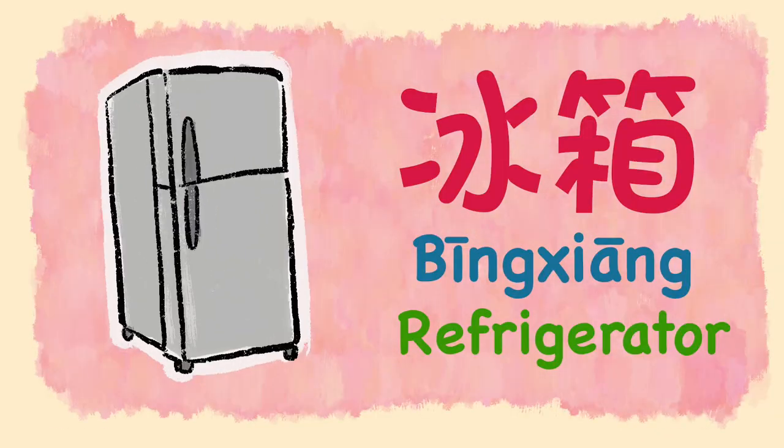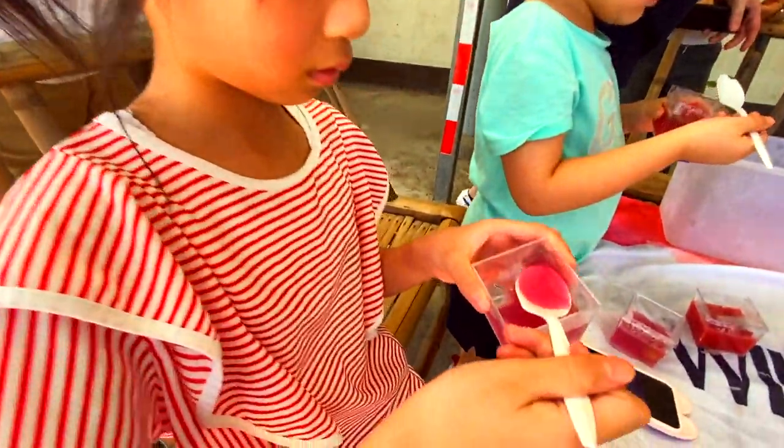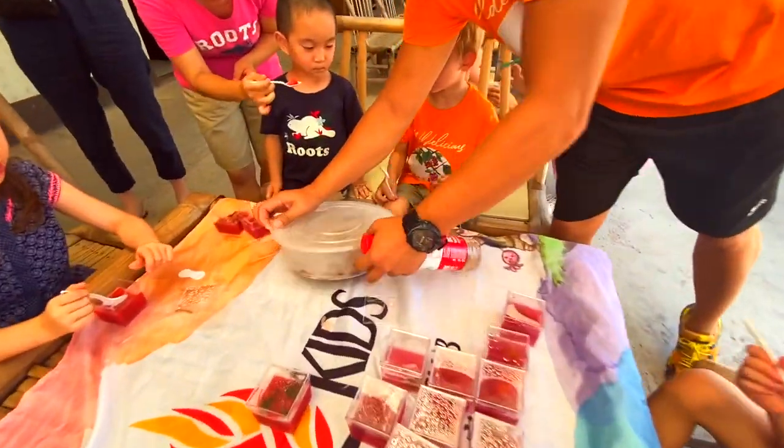Bīngxiāng, refrigerator. The jelly is finally ready. It's sweet and good. But there's one more thing.